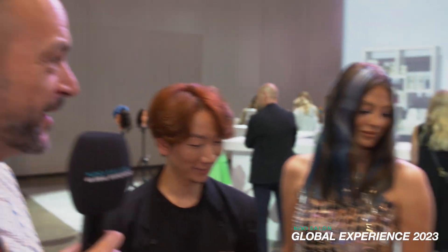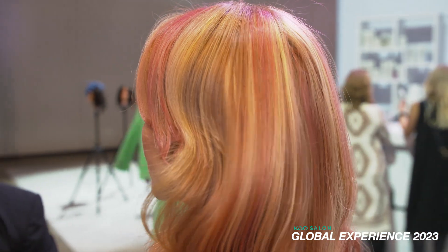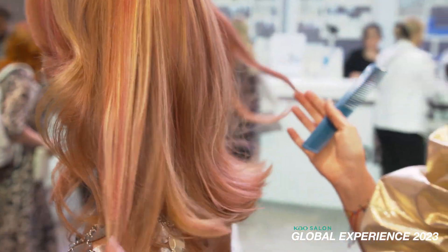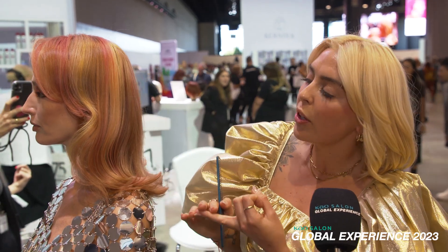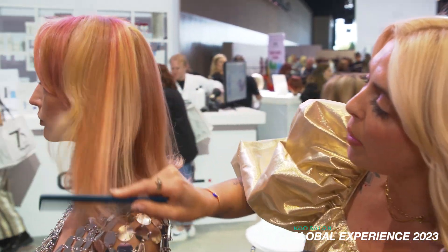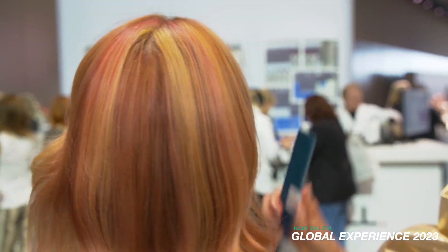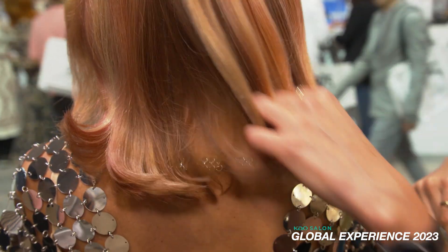With Nadia's hair — let me show you the back — we started by pre-lightening with a blonding cream and a pre-lightener. Her hair was actually so light already that we could just work with Silk Lift Ammonia Free, and then we added different dimensions of color with Illuminate Play and also Pure Pigments in the accent areas. We really loved how it came out. We wanted to play with a different texture, so we decided to create a little more movement instead of just a straight look, which creates a beautiful classic shape.